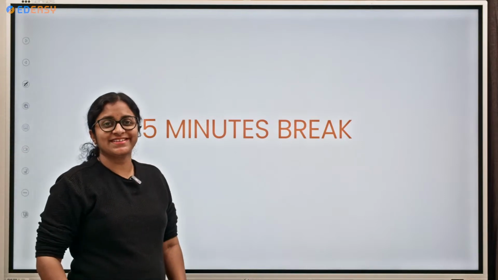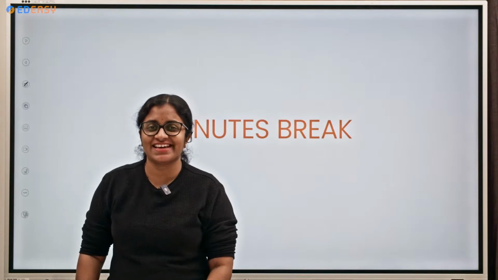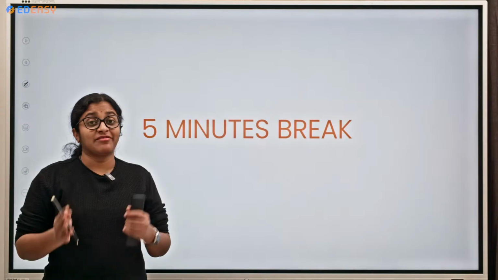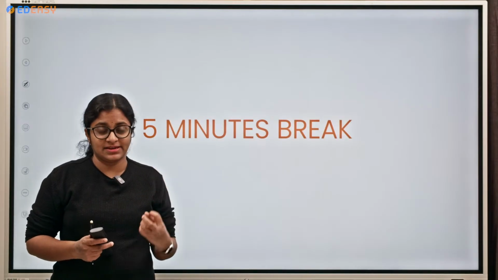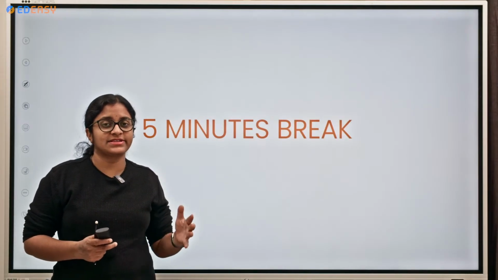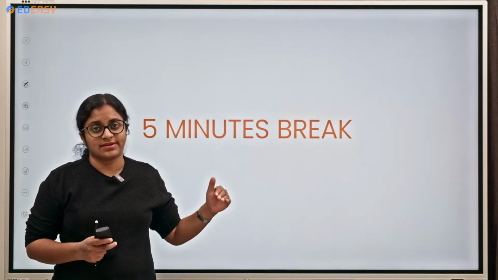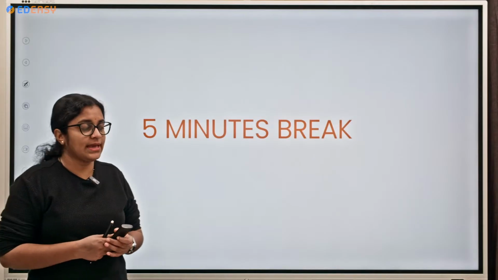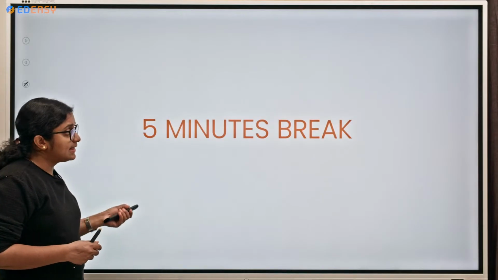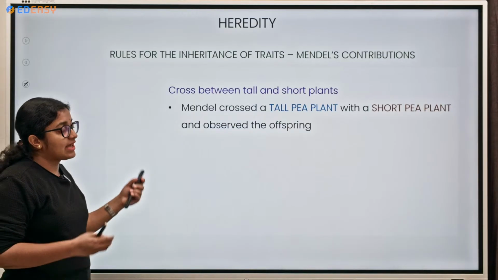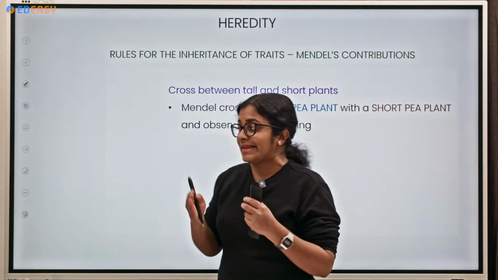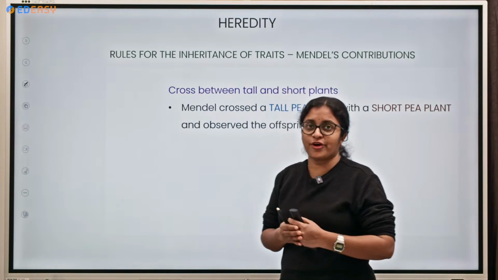Okay, so students, we are back from the break. Let's get started with the discussion. So far we have been understanding Mendel's contribution and we have seen the important terms related to the experimentation procedures. Now let's move on and understand Mendel's contribution and how the rules of inheritance of traits were put forward.